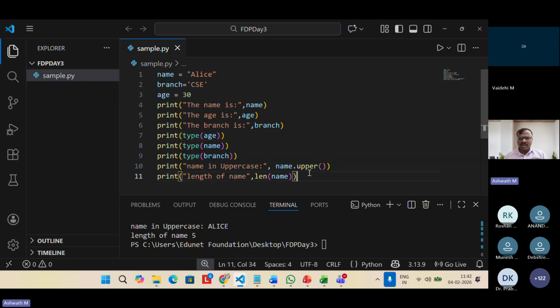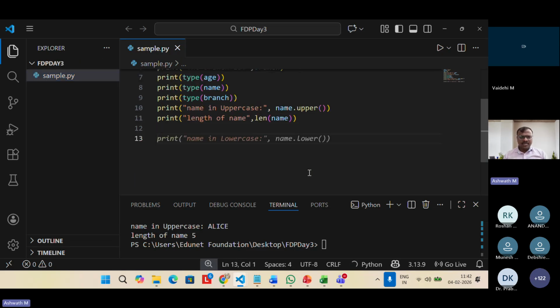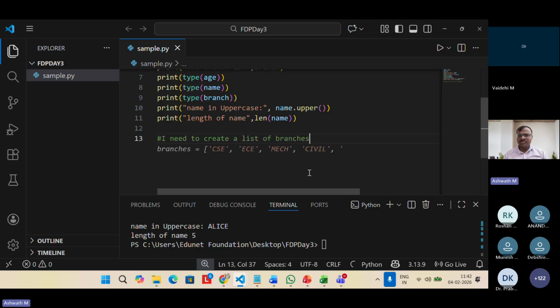In Python, I can give a comment using the single-line comment hash. I need to create a list, a list of branches, for example.